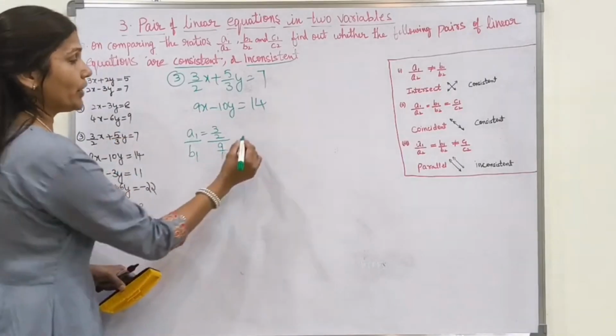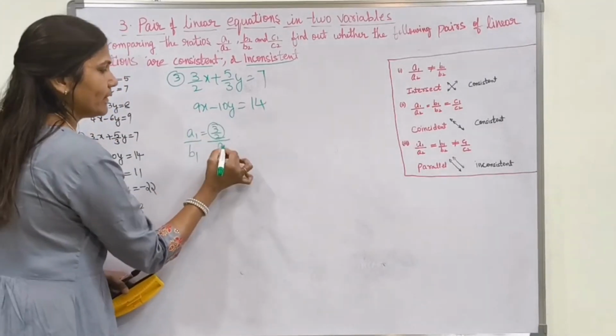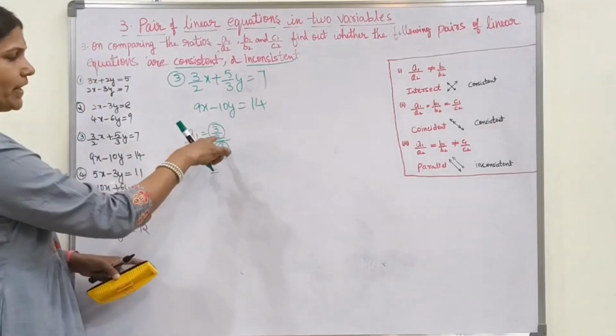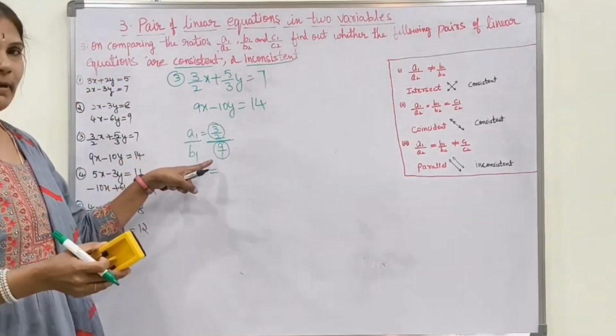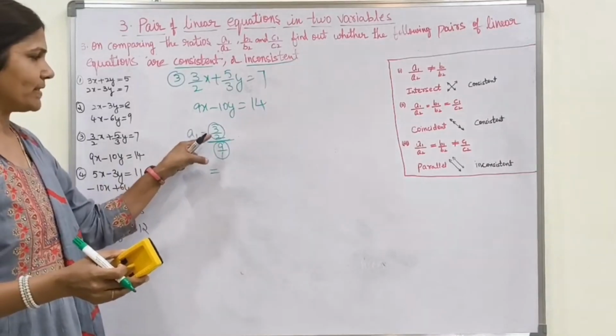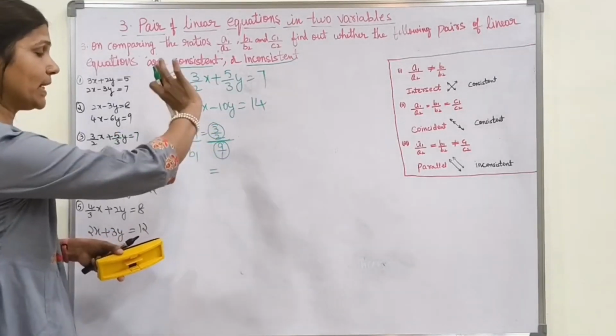Okay, so now what to do here? Carefully listen, I will explain. See, this is one fraction and this is one fraction. So 3 by 2 is the main fraction, divided by 9 by 1. Down nothing means you take 1. Both are fractions, so there is a division. Divide means you have to write the reciprocal of the lower fraction.